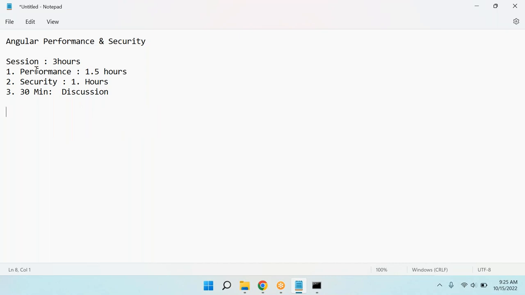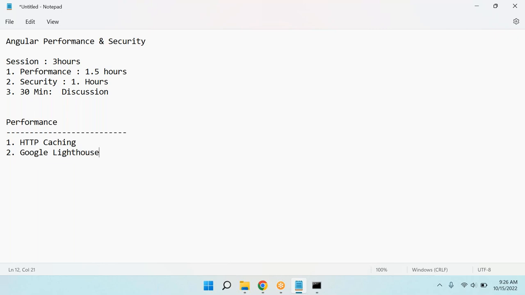Okay. For application performance, we'll discuss the first point. First thing we are going to do is HTTP caching. Let's understand HTTP caching and then implement it. Suppose you are calling the same API multiple times, how are we going to enhance the performance of the application using HTTP caching? Second one, we are going to learn about a tool called Google Lighthouse.